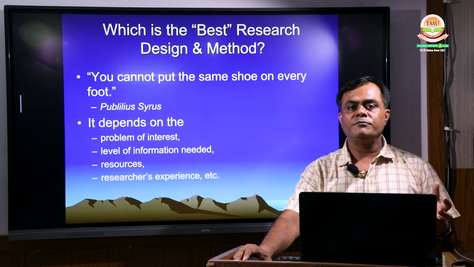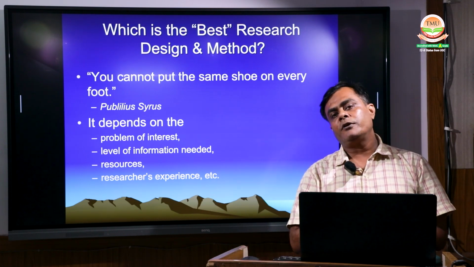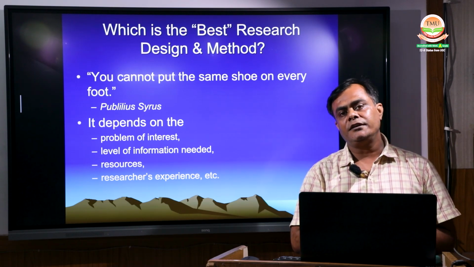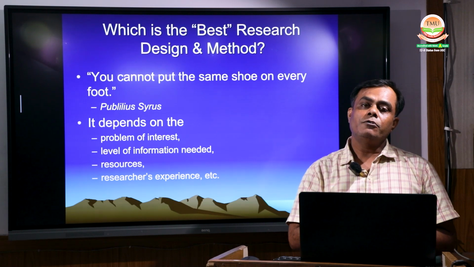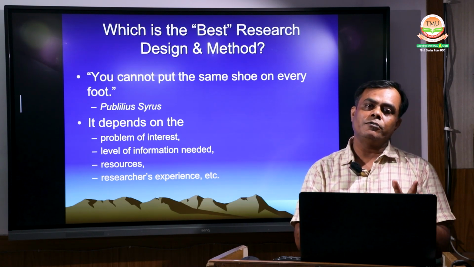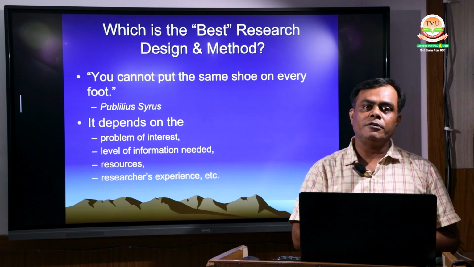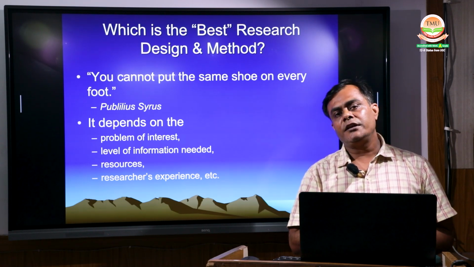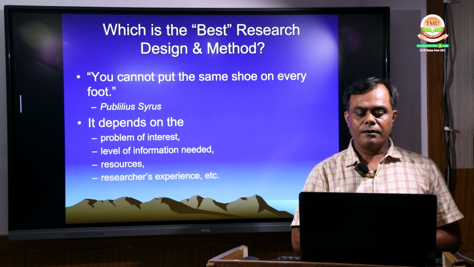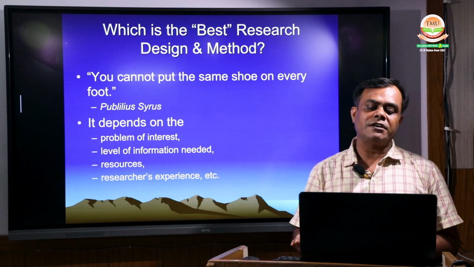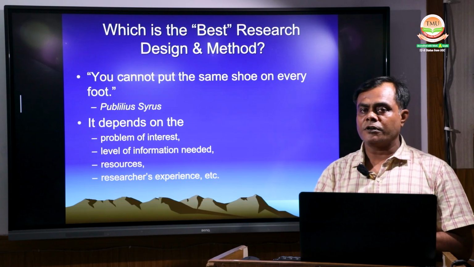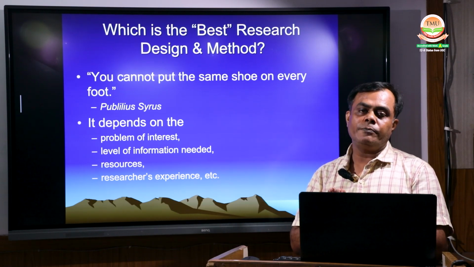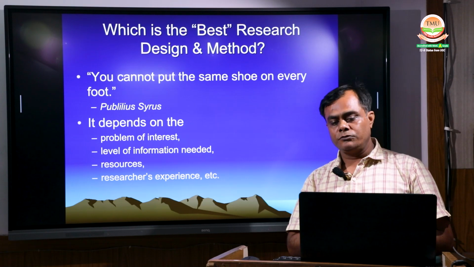It depends on the problem of interest, whatever problem we are interested in finding out about. So the problem of interest is one important factor when designing our research. Second is the level of information needed, at what level we are going to find out our problem. Third is what resources are available to us, related to time, money and manpower. The next is the researcher's experience, which is also important for the research design. Finally, no research design is preferred or perfect. It all depends upon the situation in which we are going to analyze our study.